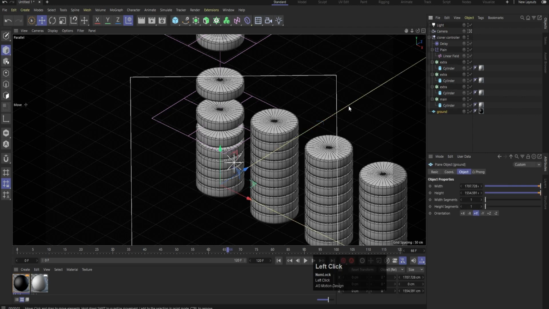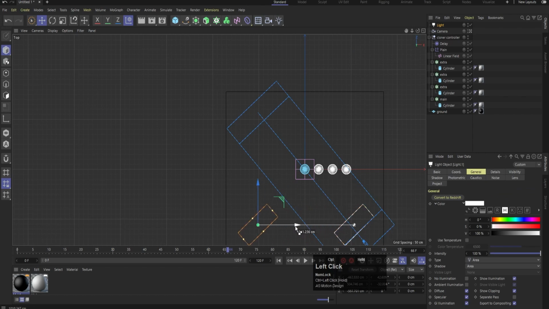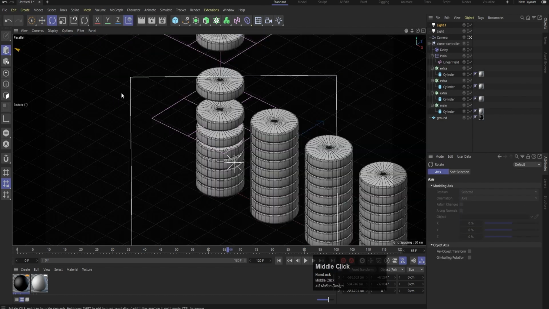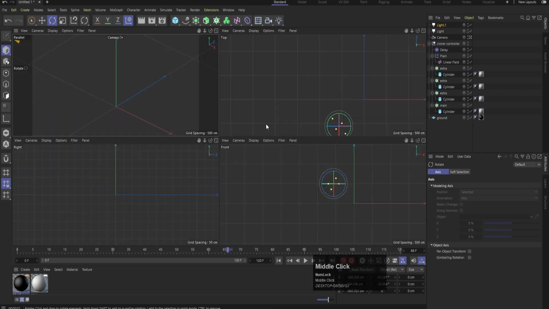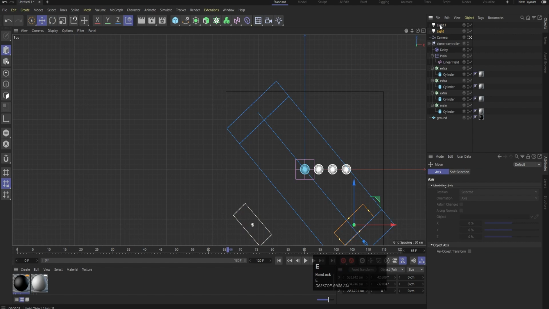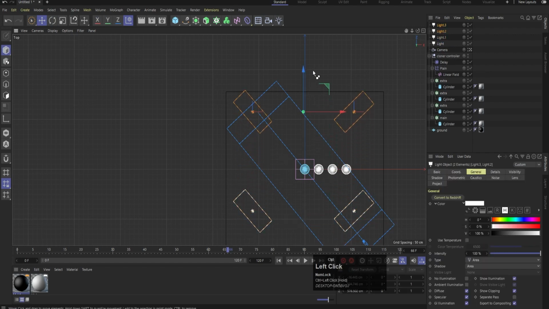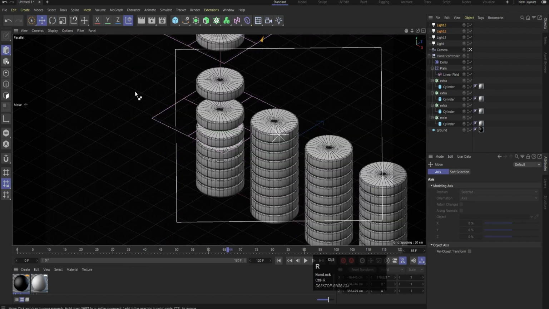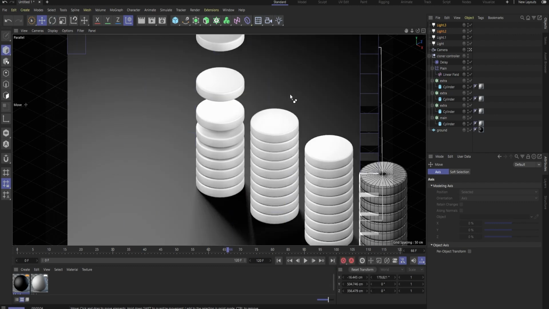Okay, then select this light again by holding Ctrl. Let's move this over here, press R, W, and let's rotate it like this. Get something like that. Select those two lights by holding Ctrl, bring them over here, press R, and let's rotate it like this. And let's see what kind of stuff we will get. We will get something like this.